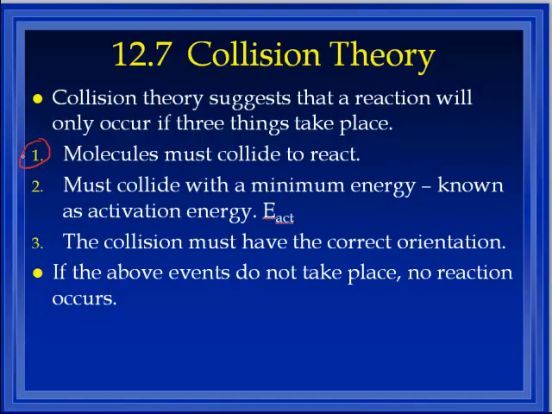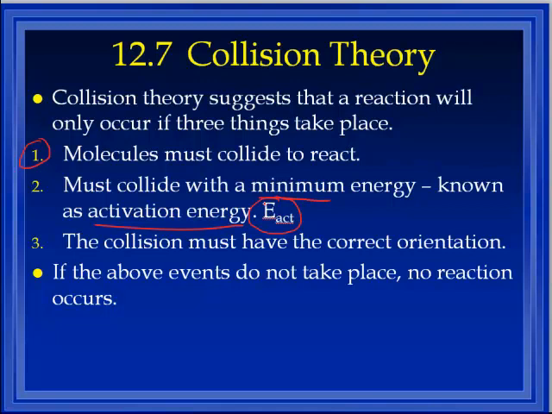Now, besides bumping into each other, you can imagine in a vessel where I've got some gases just flowing around, maybe oxygen and hydrogen gas bouncing around, and they're bumping into each other, but nothing's happening. Well, there's another factor involved, and that's they've got to bump into each other with enough energy. And this minimum energy we call the activation energy. Activation energy is the minimum amount of energy to get a reaction to go. And you'll see this E sub ACT quite a bit to represent the activation energy.